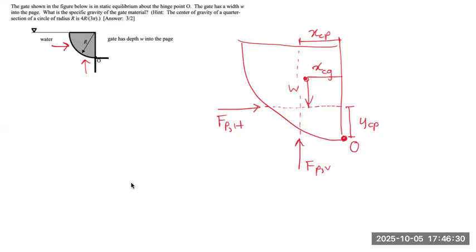But first, before we do all that, we have to come up with the moment balance equation. So the sum of the moments about the hinge must be equal to 0, since nothing is moving, no water is escaping. The horizontal component of the pressure force is going to produce a clockwise moment since it's going to rotate this structure clockwise. So it'll be a negative moment. So we have negative horizontal pressure force times YCP.